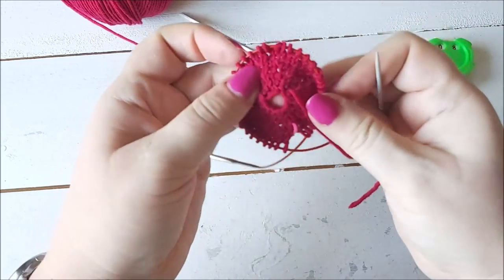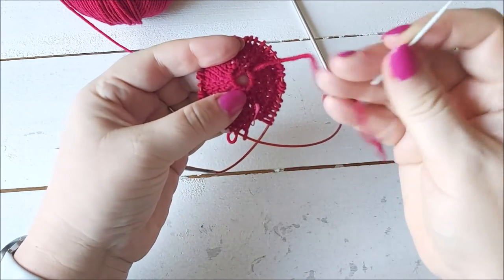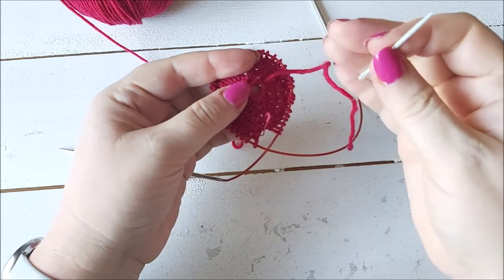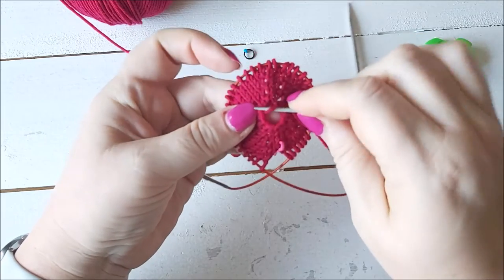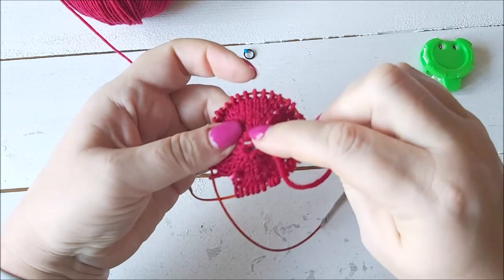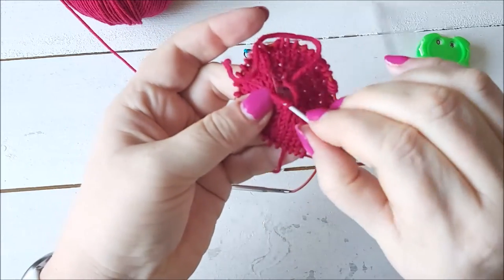So you want to close up that hole. I've left a tail. I want the tail to be about 4 inches, 10 centimeters. This might be slightly shorter. Sewing needle. And then you just want to go in and out of these stitches around the cast on.